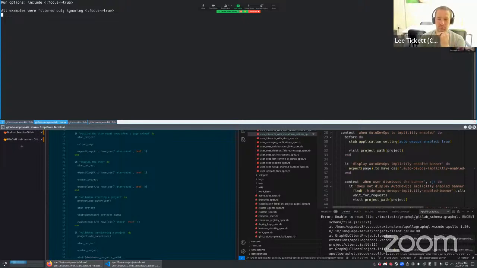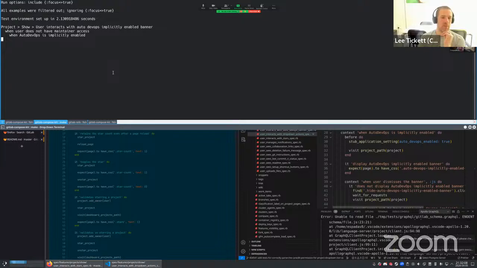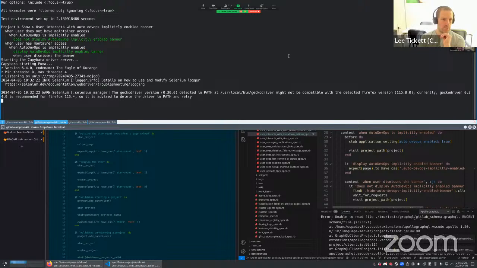Let me quickly show that this is actually passing. I am running it in GCK, and I don't have Chrome installed, so I've got to run it through Firefox, but that doesn't seem to be causing any issues.